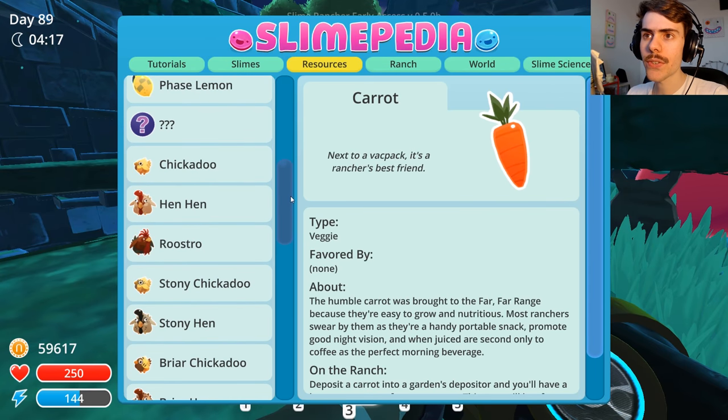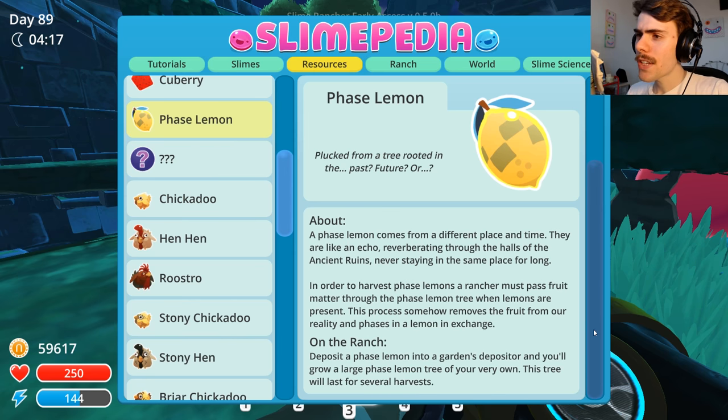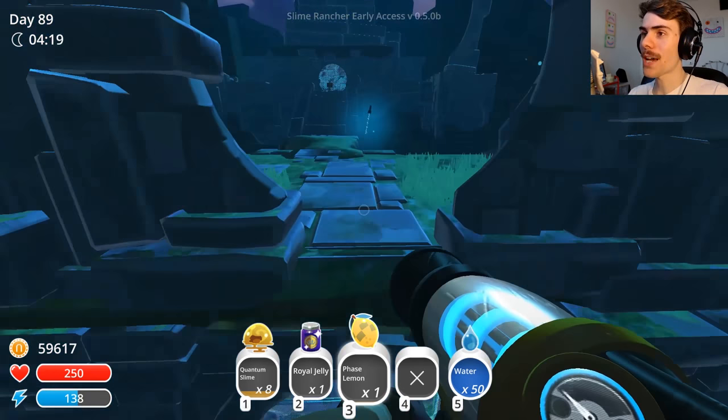Resources. Phase lemon. Favorite of quantum slime, obviously. A phase lemon comes from a different place in time. They're like an echo reverberating through the halls of ancient ruins, never staying in the same place for too long. In order to harvest phase lemons, a rancher must pass fruit matter through the phase lemon tree when lemons are present. This process somehow removes the fruit from our reality and phases in a lemon in exchange. I see. Deposit phase lemon into a gardener's depositor, blah, blah, blah. We can grow this now. That's what I'm excited about.